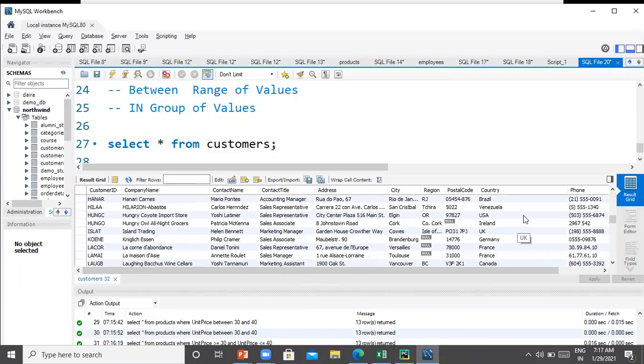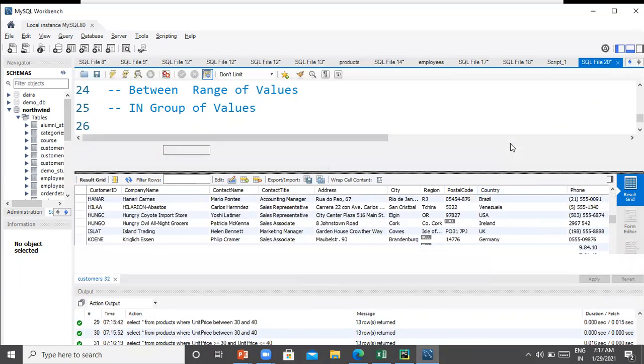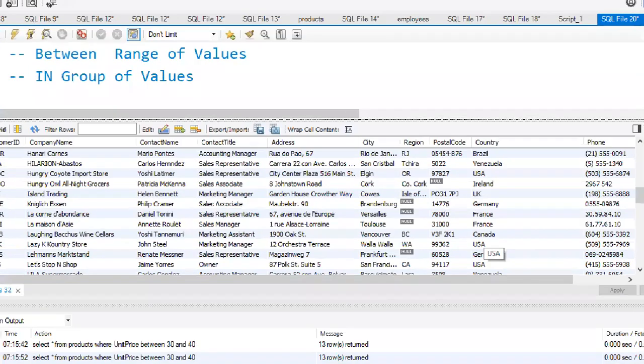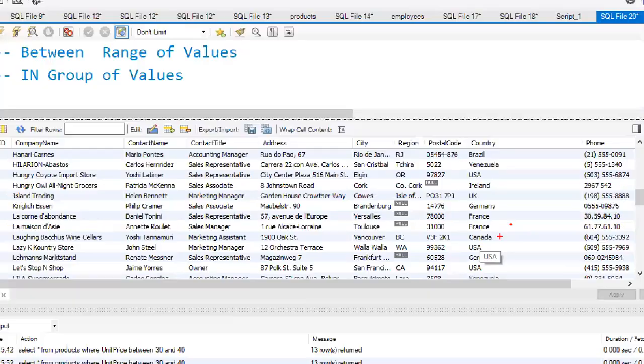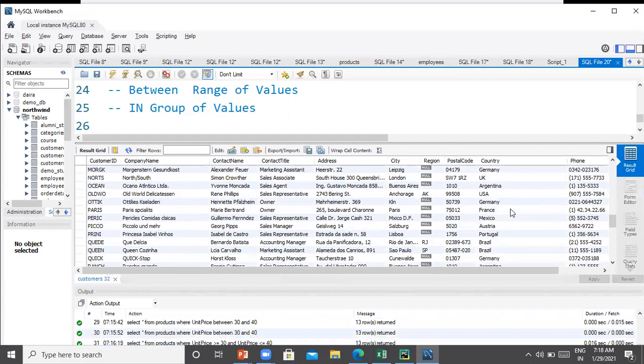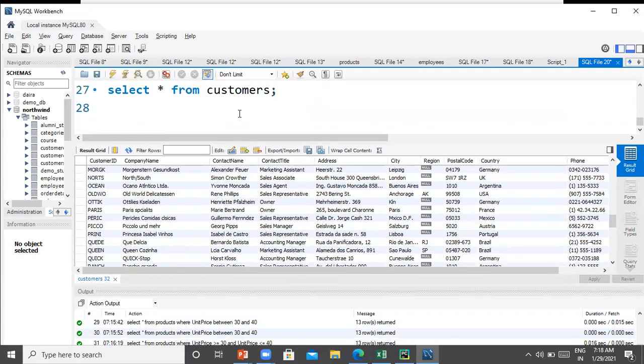And we can see we have customers from many different countries: Ireland, USA, Venezuela, Brazil, UK, Germany, France, Italy, Austria, and so on. Now, what I want to do is see the customers from some selected countries, like UK, USA, Germany, Brazil. So in that case, what will I do? I want to go only with selected ones.